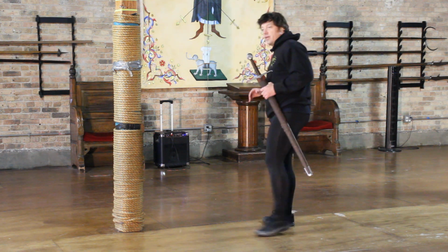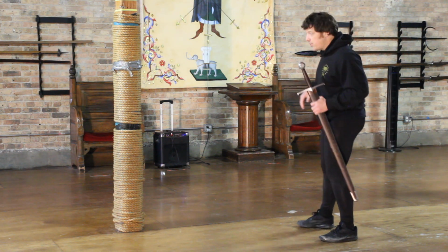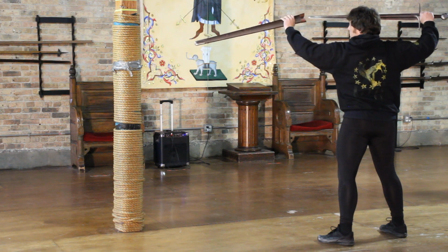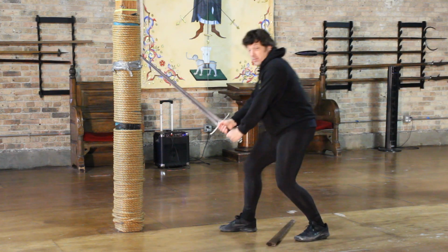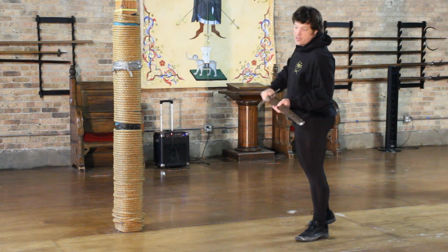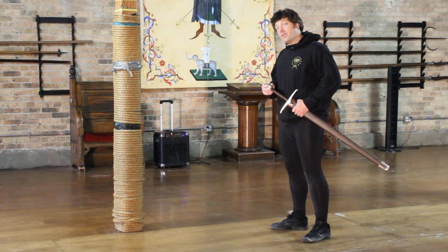So the last one that I like is an extrapolation that I've always liked, which is just the launching of the scabbard. So if we have this thing disconnected, we can just hold this puppy up and throw it at the target. We can also do that from down low. Throw it at the target, and then apply the weapon. So if you all want to really have a little fun, especially if you have an axe throwing target or a couple of hay bales lying around, and an inexpensive scabbard you don't mind banging around with a little bit, I recommend trying that out.